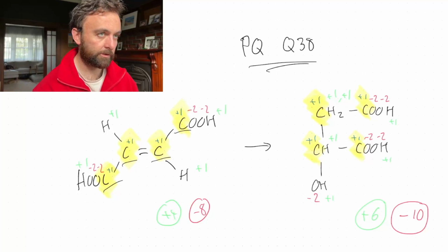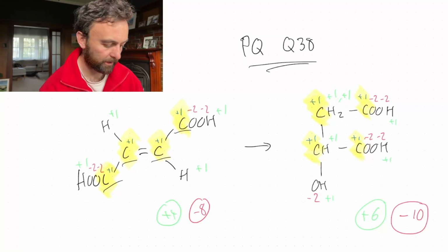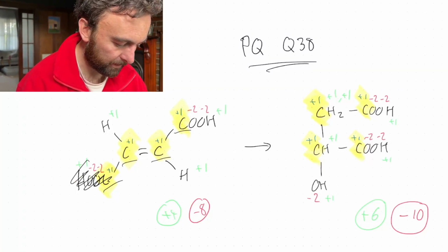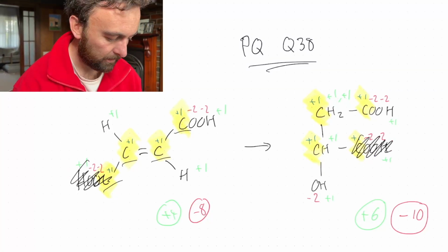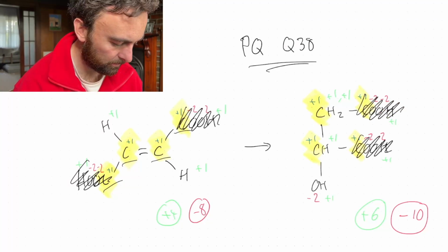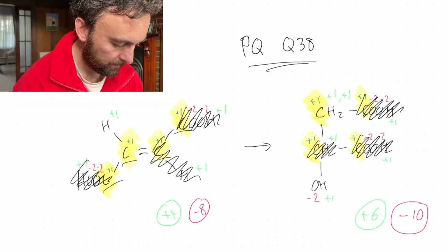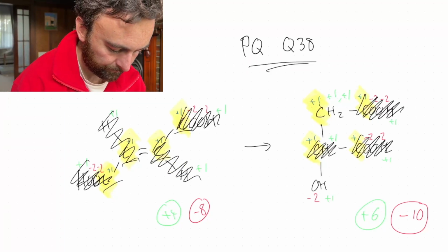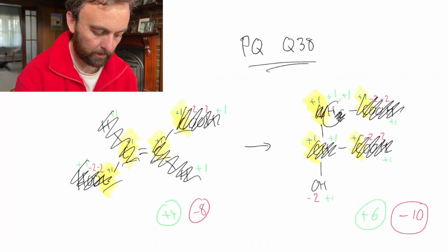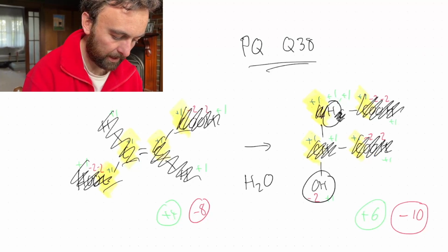Now, I think if you just look at the words that they use, you should be able to figure out what kind of reaction it is. So how I like to do these is just kind of scribble out everything that's the same on both sides. So I'll scribble out that COOH, scribble out that one as well, scribble out that CH, scribble out another CH. So that means I'm left with one H and an OH. So that means I'm left with H2O.